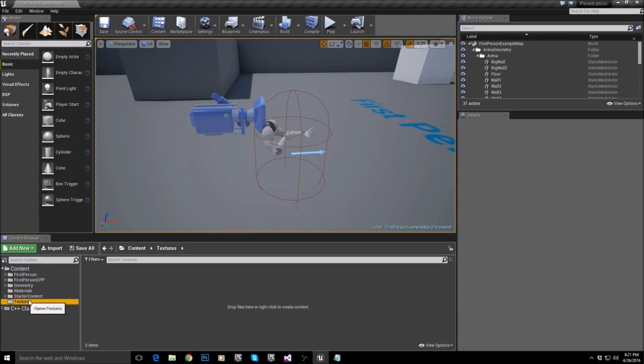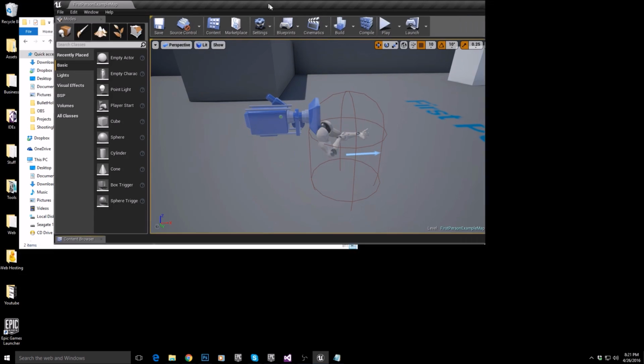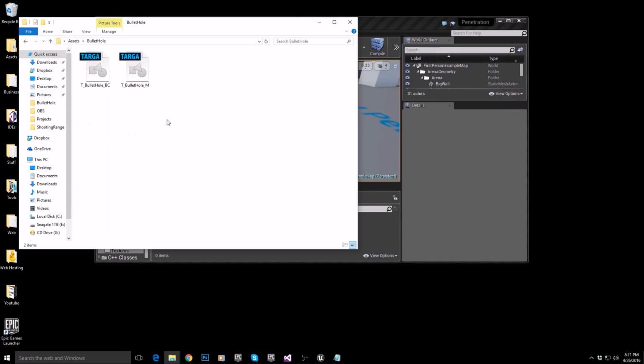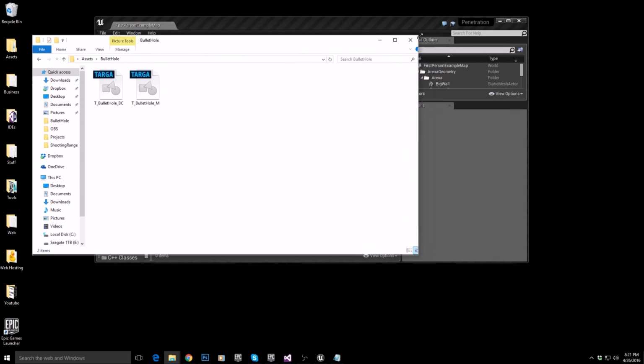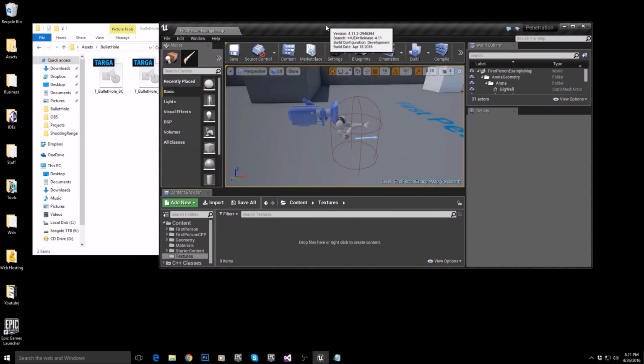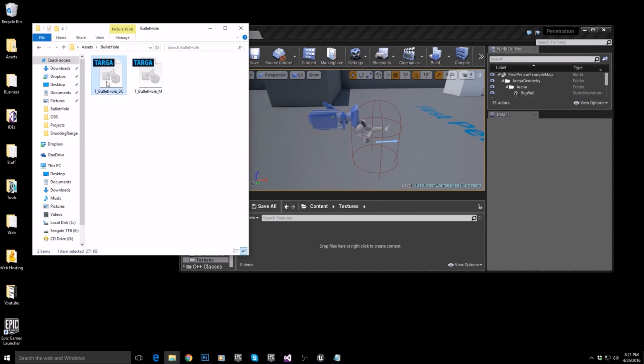Anyways, we're going to click on our textures folder. And then I will have these two textures linked. We have a mask and a base color. So these are the bullet hole ones. And if you're wondering why it says T underscore, well, T means texture, and then the BC is base color, and M is mask.